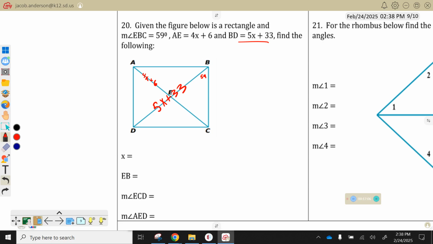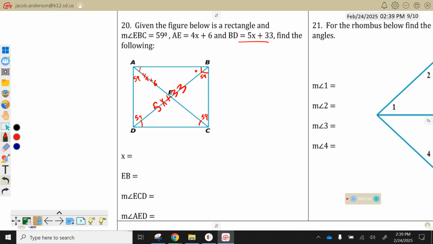Well, I'm not going to go through all of this with you, but I will tell you that these are a 90-degree angle, so that'll help you find this one. And then remember with rectangles, if that's 59, this is 59, and then over here, this is 59, and this is 59. And then you guys can find these missing angles there because all of those would be 90 degrees in the corners.